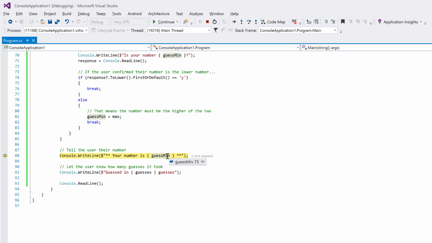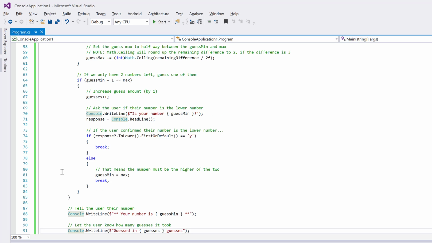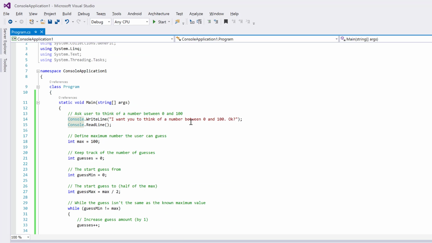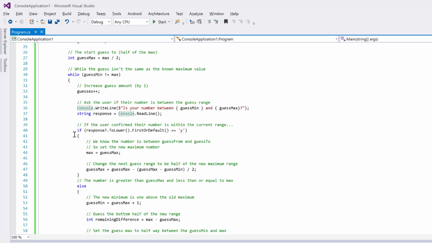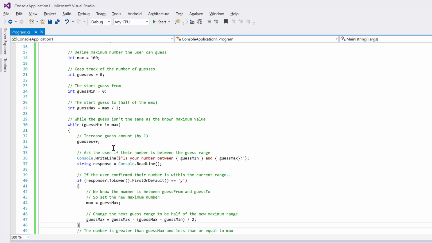So now we've come out and we're going to output the fact that we know the number's 75, and the guess is 6. And there we have it. So on a quick check, this looks like it's all working. And I know this is a lot of logic to understand, and I don't expect you to understand so much about the actual logic behind this equation. This was simply a perfect test to go through a lot of ifs, else's, calculations, putting brackets. And I'll touch a little bit on these brackets that I've been putting in and not explaining too much.